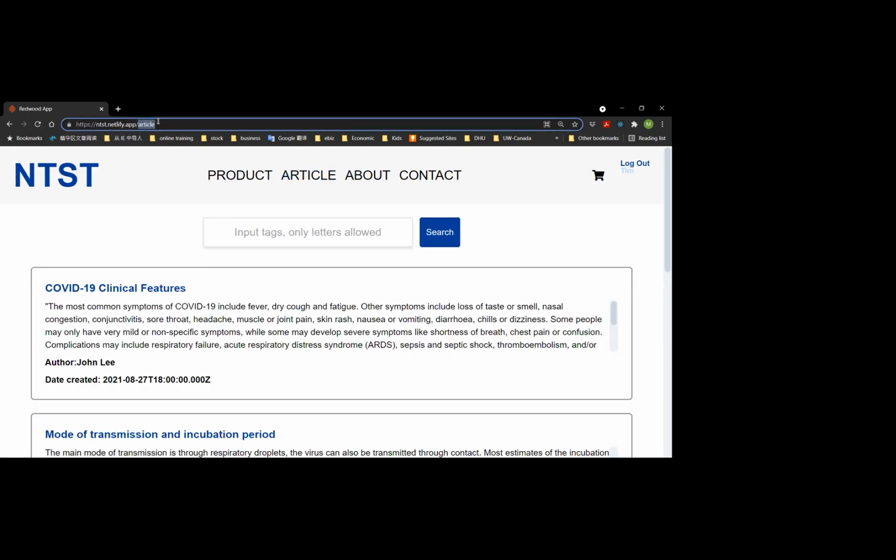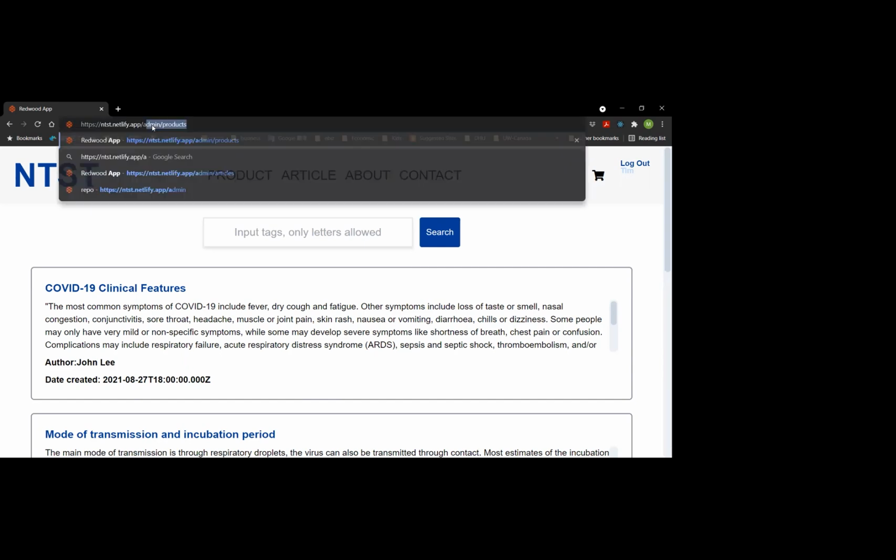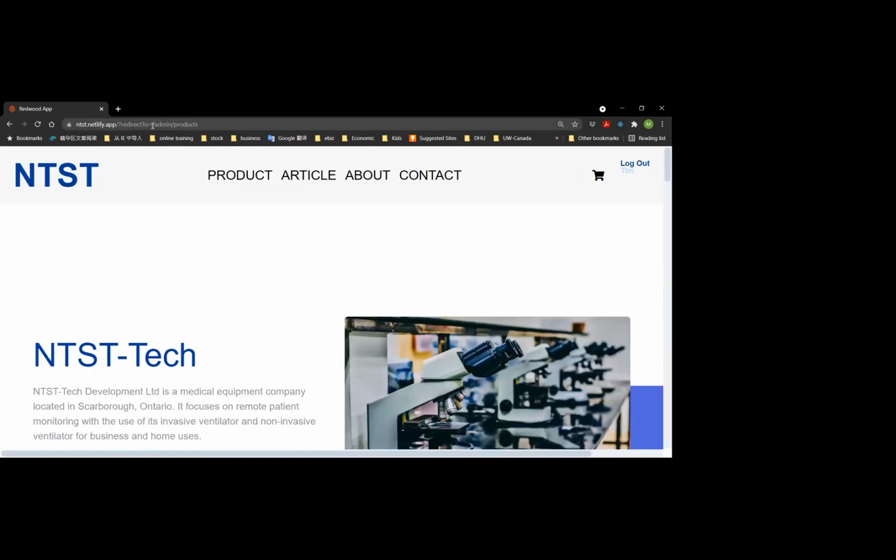And from here, we try to reach the admin page. You can see that we can't, because it's the admin page. Only people with admin permissions can log into the admin. If you don't have such permission, you just return back to the home page.